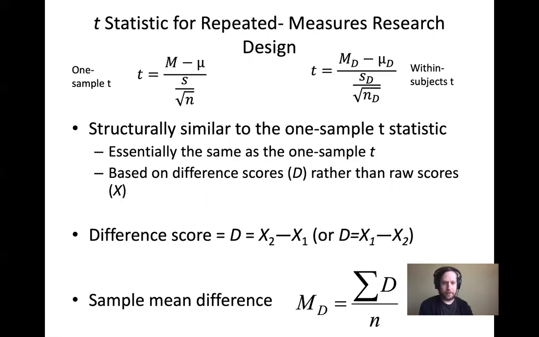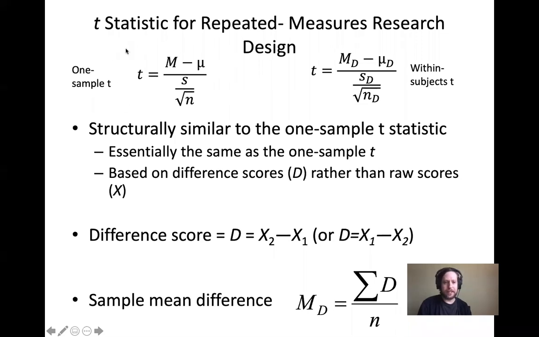And you can see the big difference here is that this is the exact same as this, except we have all these subscript d's right here, d, d, d, d. So all these things being the same, except now we have this component, these things called difference scores, which are really important in repeated measures t-test. So structurally, these t's are exactly the same, but it says it right here.